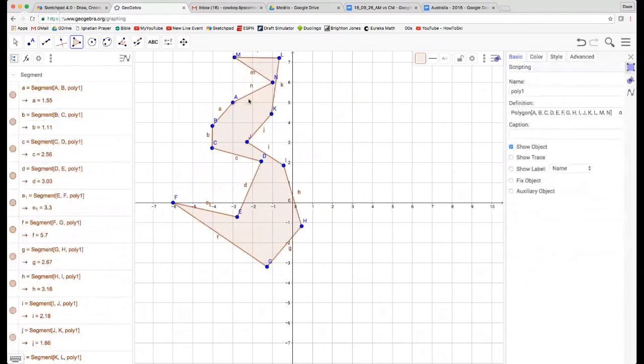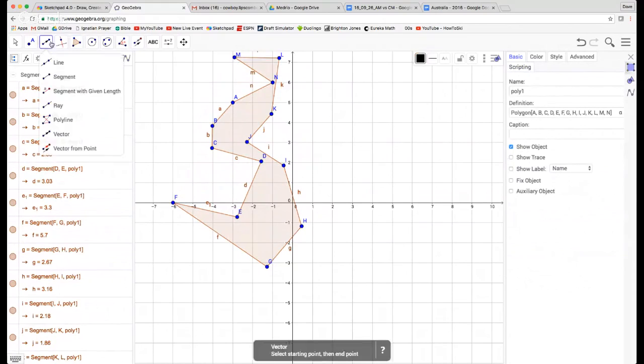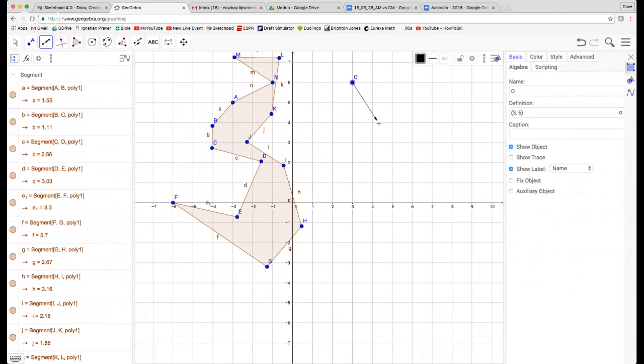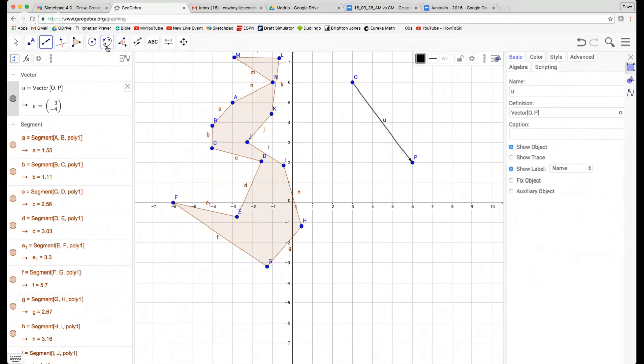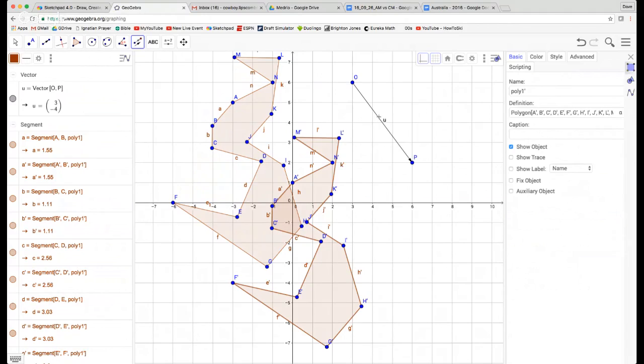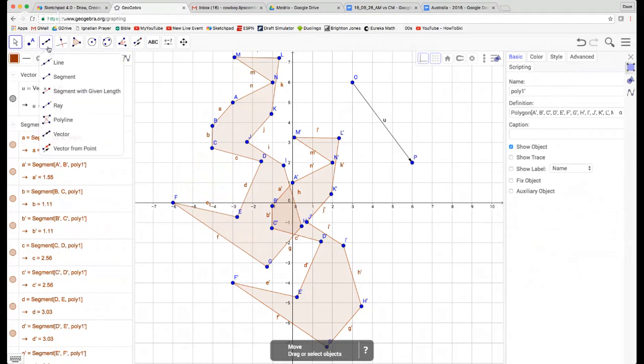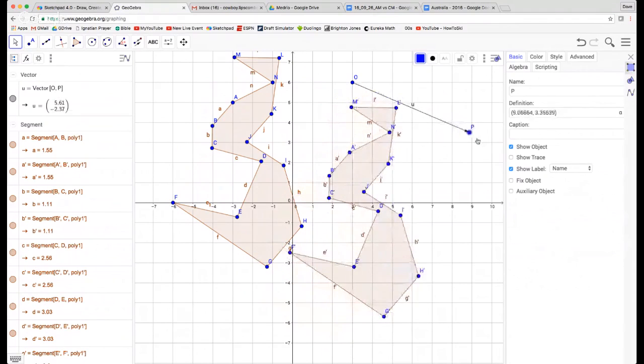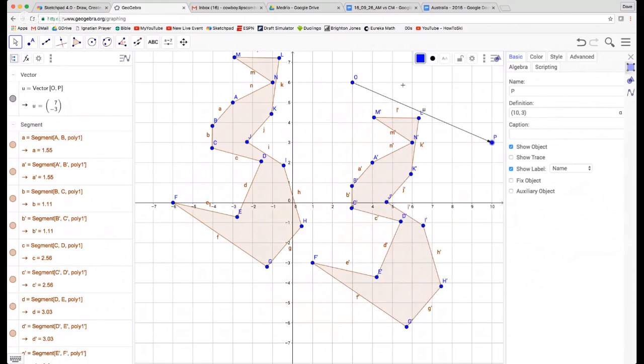And I want to translate this object, and now I'm going to create a vector that goes down 4 and over 3. And I'm going to translate this crazy polygon along this vector. Let's make this vector go like this so it's not exactly on top of that other one. So this vector is going 1, 2, 3, 4, 5, 6, 7 to the right and 3 down. So I've translated this object along this vector and I end up with this new object.